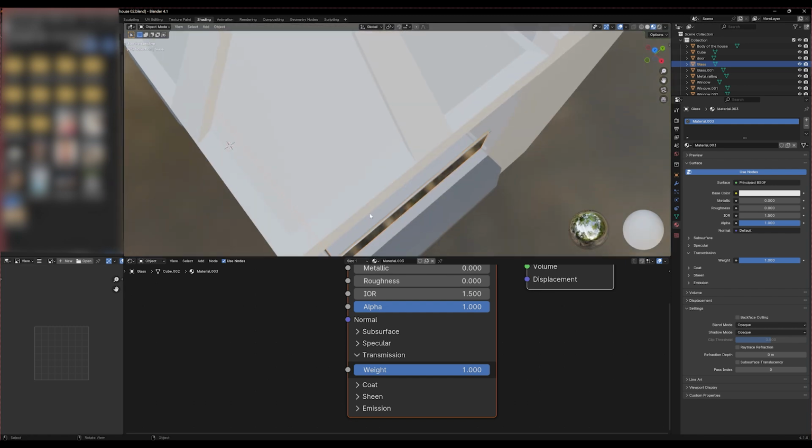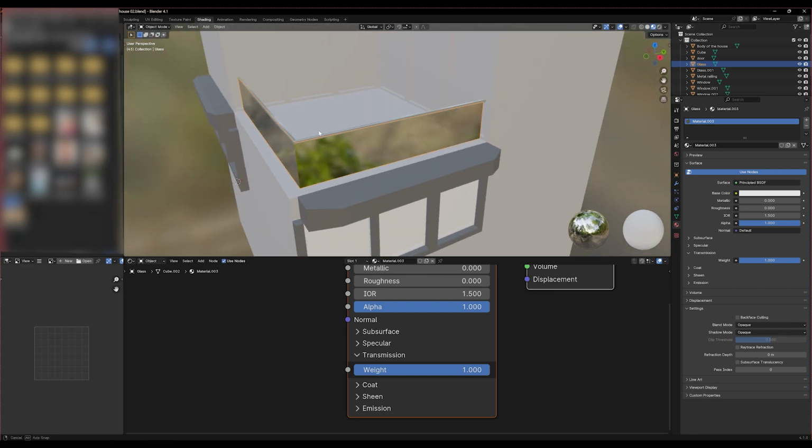It won't transmit inside this and it won't pass over this part of the area. So if you want to pass the light rays in over here, then there's one more option: select the object, come to the material property, come all the way down to the settings.